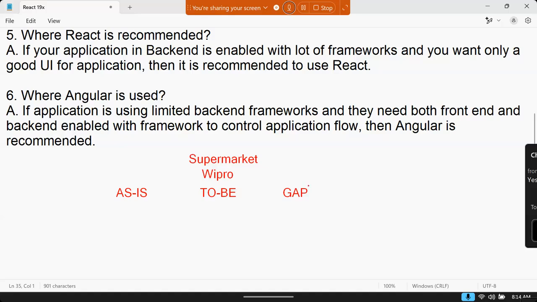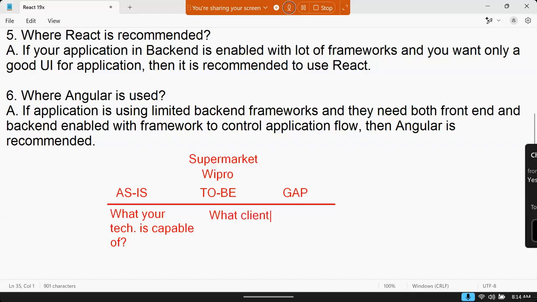As is means what your technology is capable of.